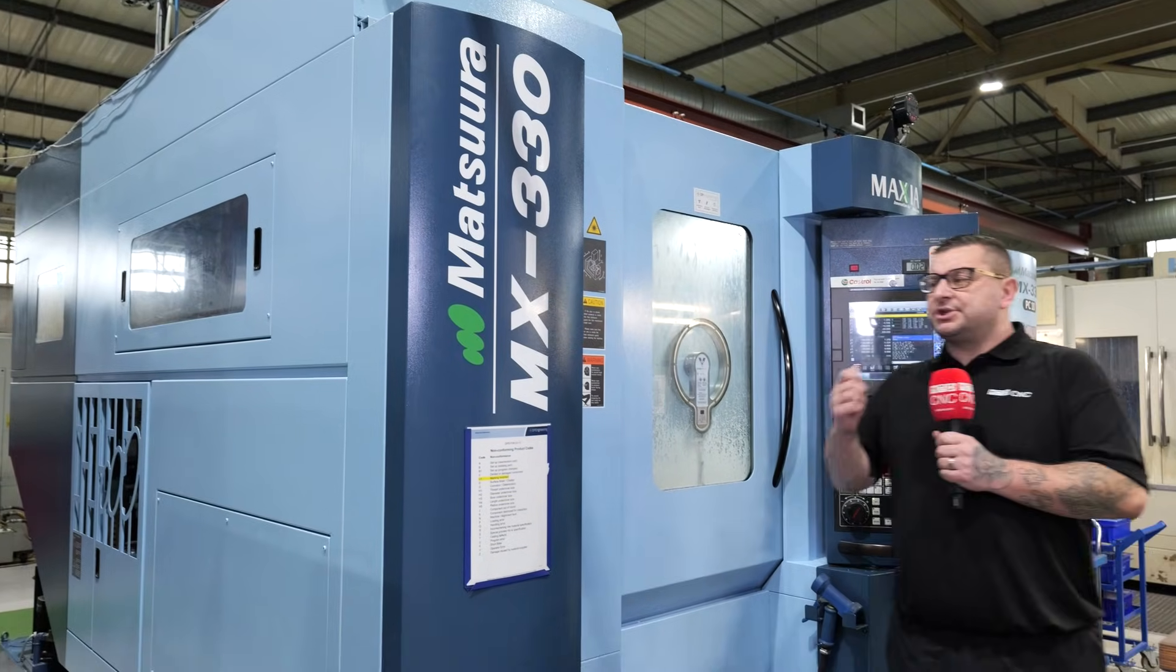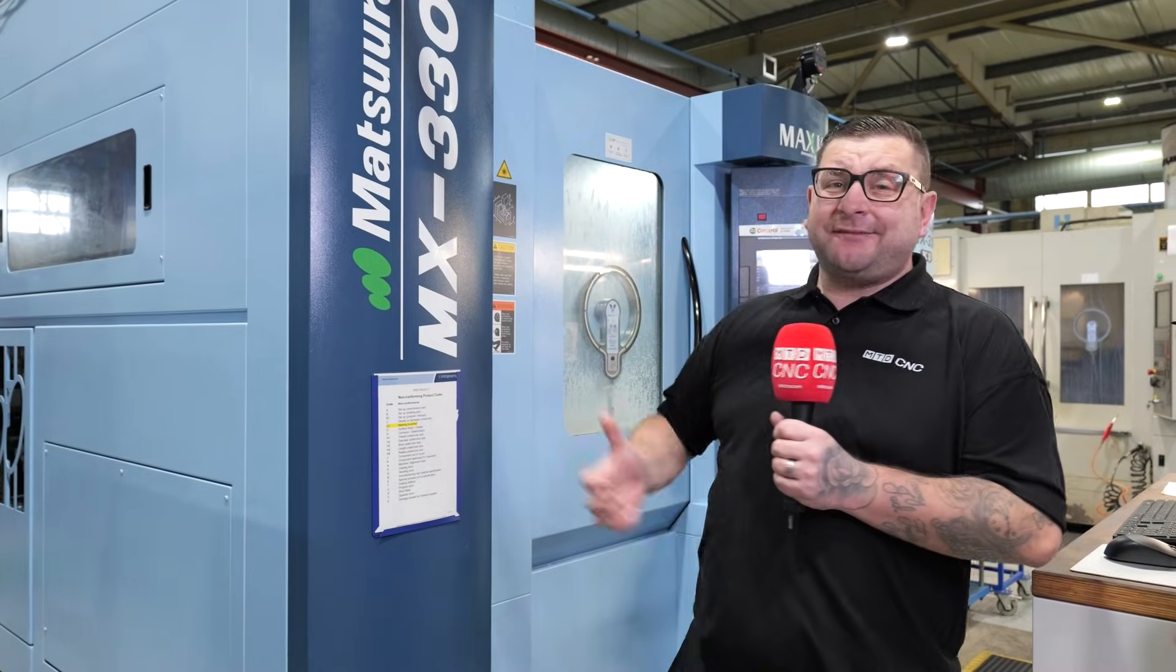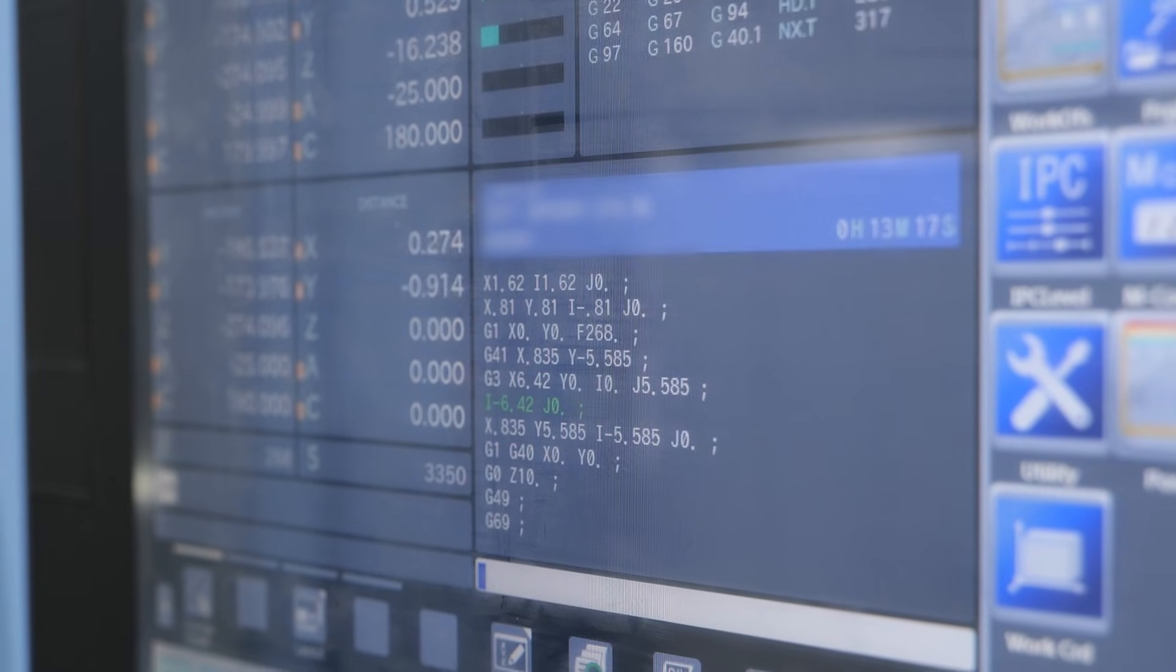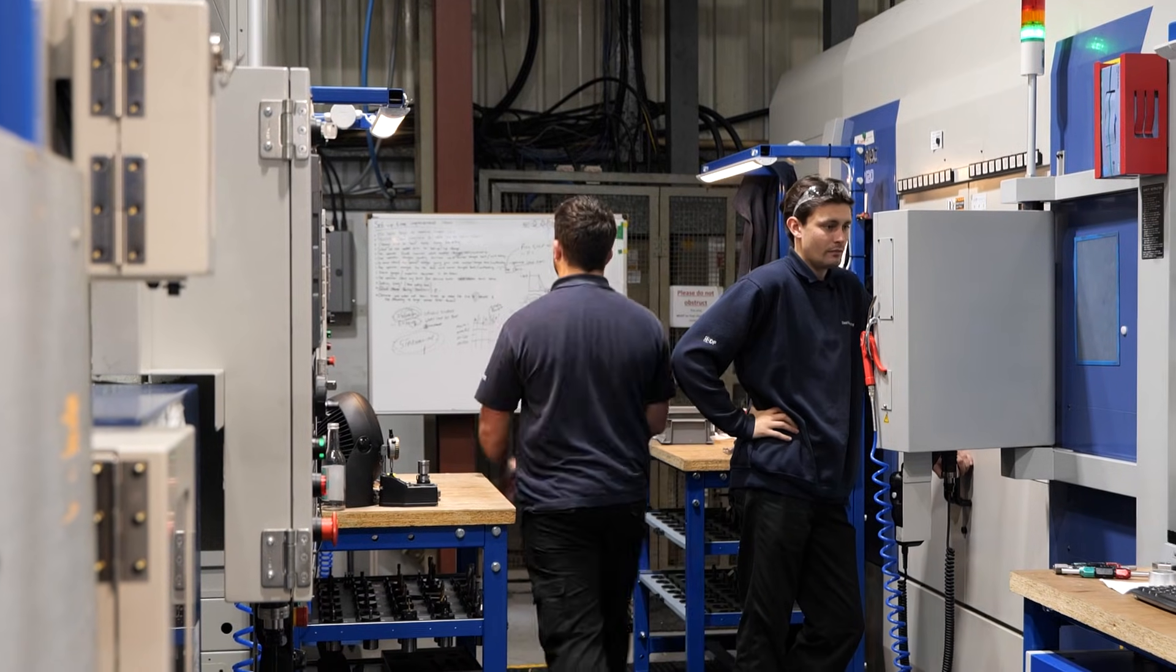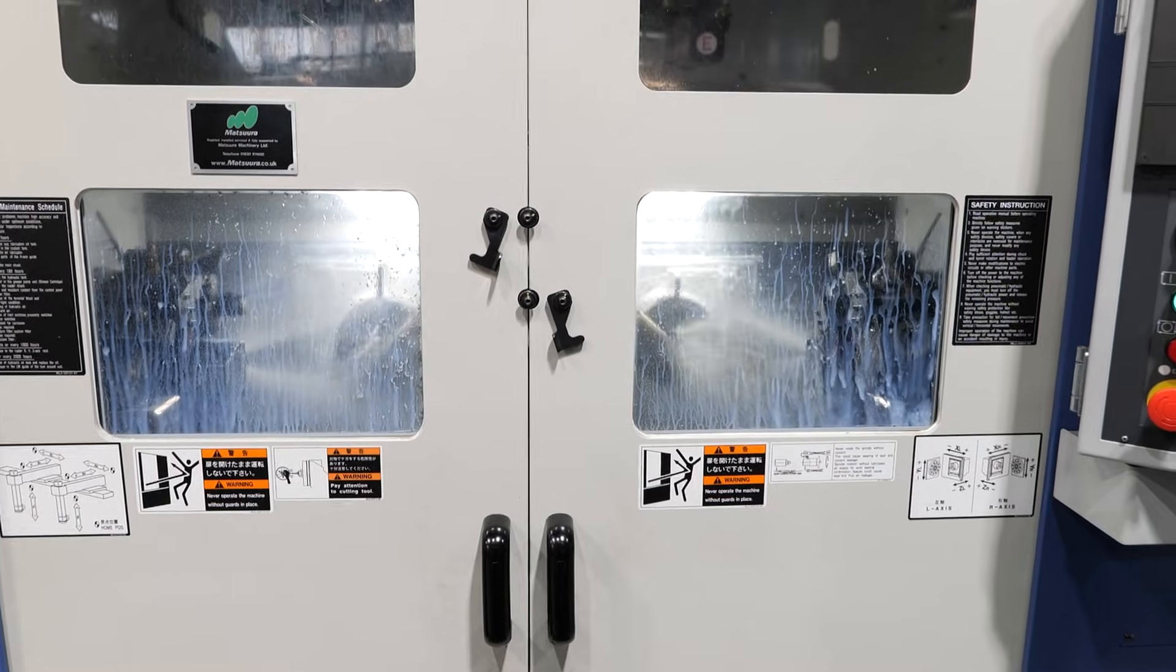When you're adding new machine technology and going from say a three-axis machine to a full five-axis machine, how do you know when you get it back on your shop floor you will be able to run it? We're looking to have quite a wide range of machines, so we've got things like fairly basic three-axis mills, two-axis lathes, all the way up to fully featured nine-axis Swiss machines or something like the Muratech, which is a gantry-fed lathe with a lot of different capabilities.